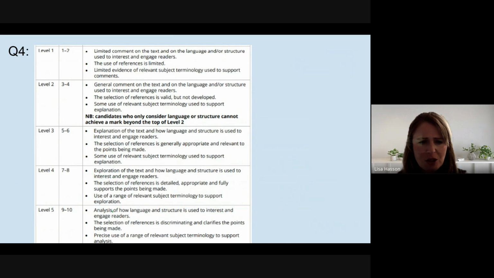But then, as mentioned earlier on question 2, in terms of analysis, the analysis component is here for the higher marks, and you've got again this concept of a range of subject terminology as well, in order to achieve those top marks. But definitely doable. If you've got your analysis, you've got a range of different techniques, including both language and structure, you're definitely going to be able to access those higher marks on this question. But if you want to just pass the grade 4, then you're looking at around 5 or 6 marks on this question for you explaining the ideas and the concepts.